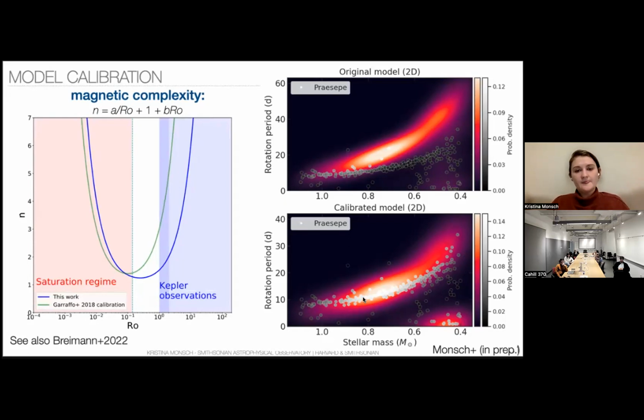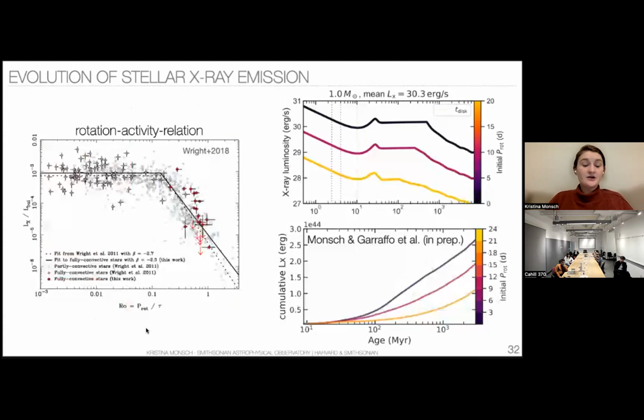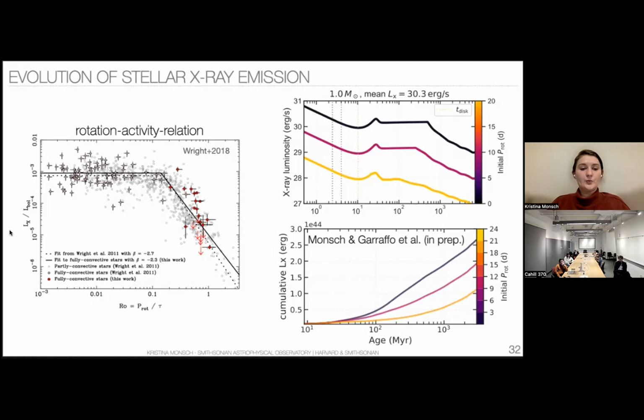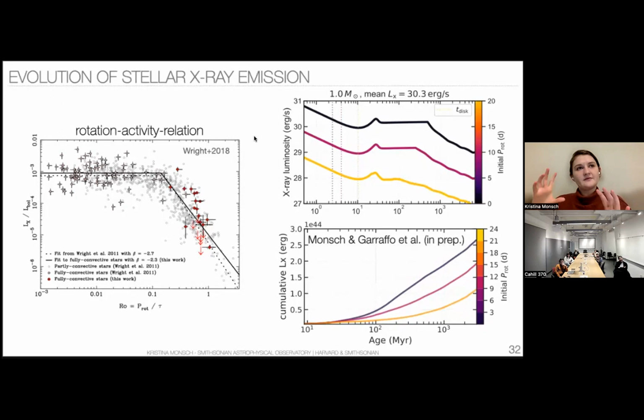And ultimately, what can you do with all this? Of course, we need to understand stellar rotation in order to perform gyrochronology, for example, in order to know stellar ages. But I am particularly interested in connecting stellar rotation to the stellar X-ray luminosity. As I was saying before, stellar activity is strongly correlated with stellar rotation. And by using this rotation-activity relation and our model, we can obtain prescriptions on how the X-ray luminosity evolves as a function of age. This knowledge can be used for lots of different topics within the field.